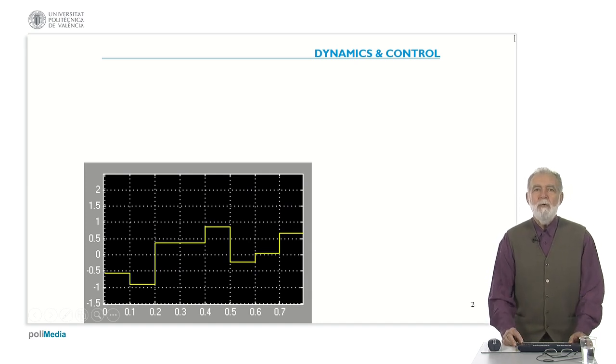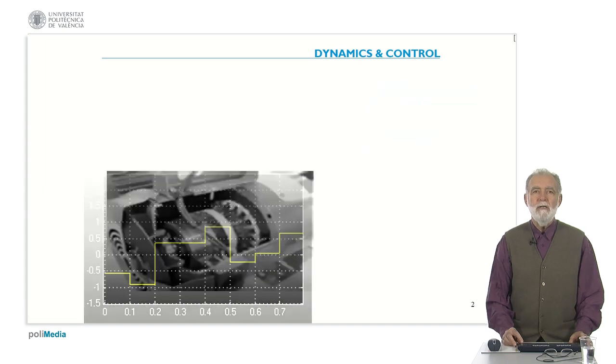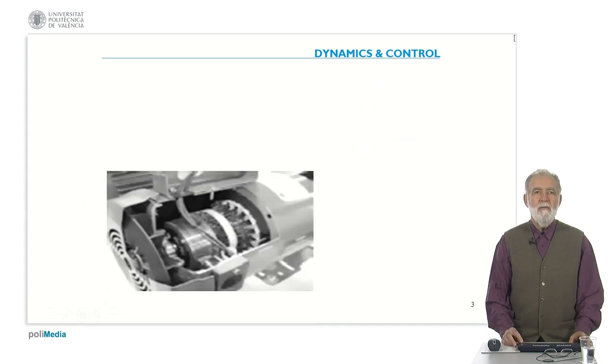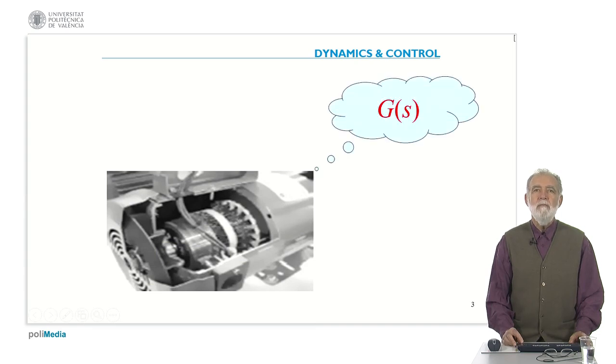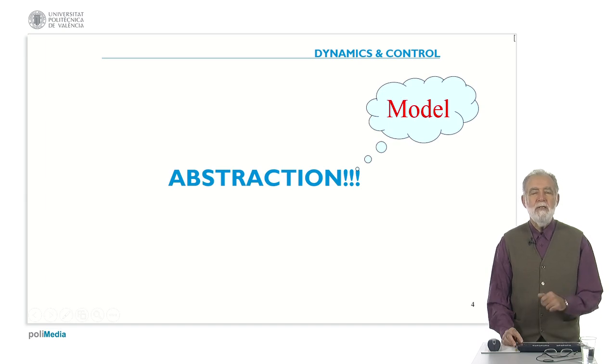So we have seen that when we have a signal, we want to represent the signal in a way that is easily treated, stored, manipulated, and so on. The same when we have a physical system, we want to abstract this information and represent the system by means of a model, a mathematical model. Well, in general, this is the problem of abstraction. We have a physical system, we have a signal, and then we want to abstract a model.